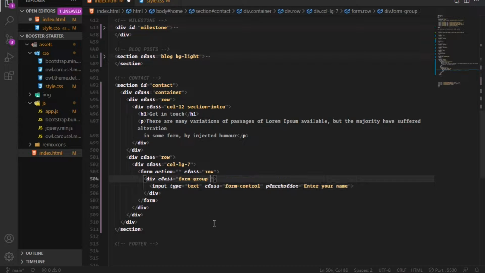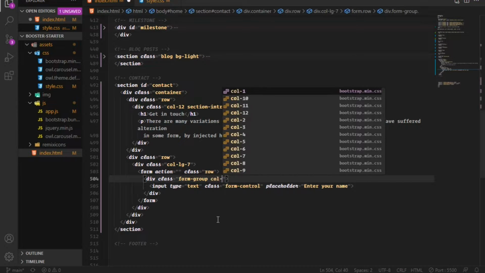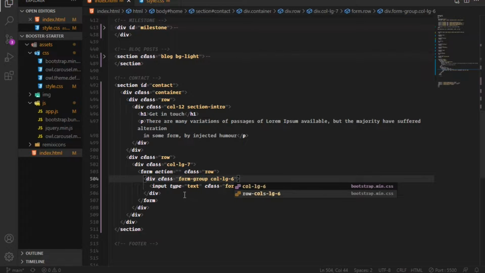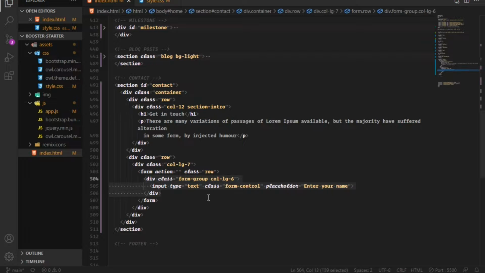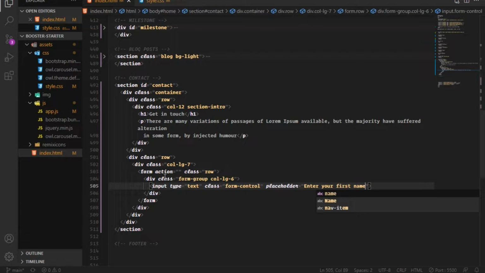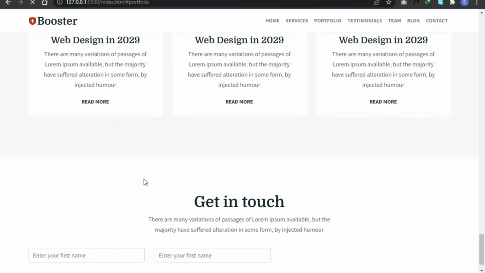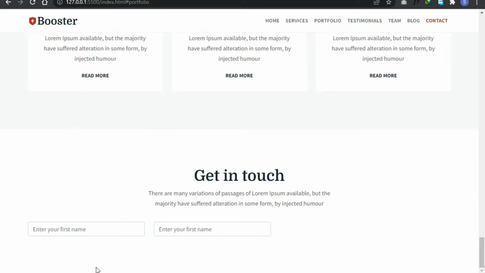Okay, and this will cover on LG6 column space. I'm gonna copy and duplicate. Enter your first name. So I'm gonna copy and I'm gonna duplicate this form group. Okay, so we have this form.